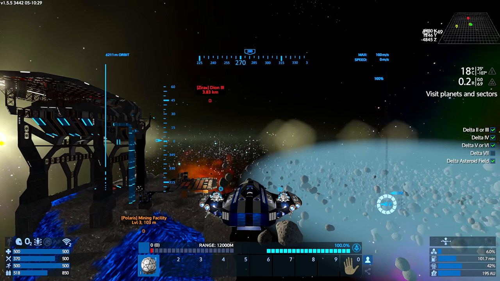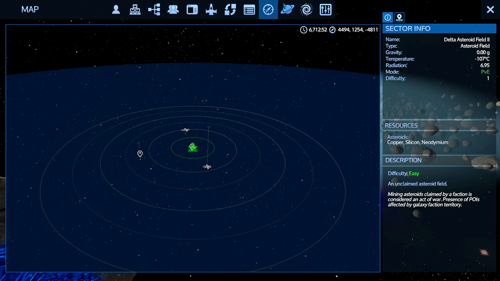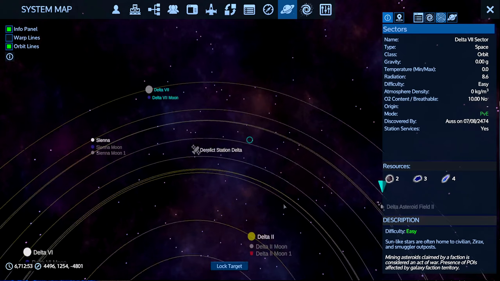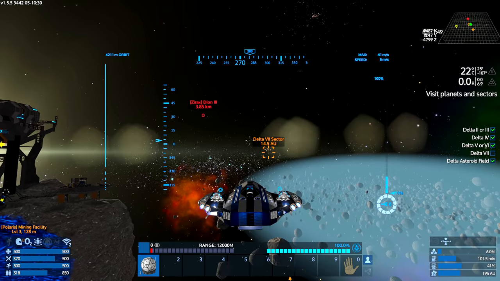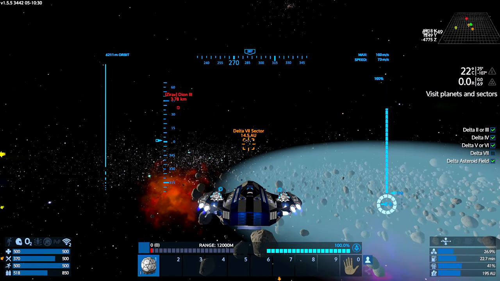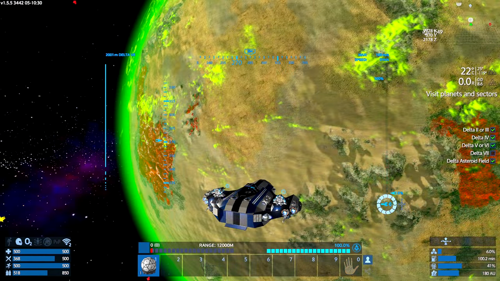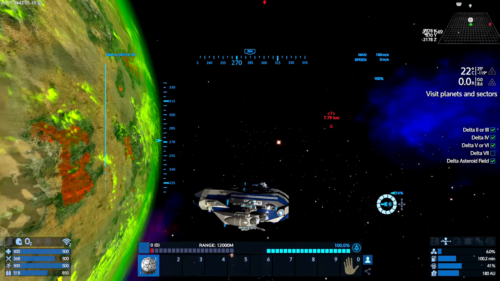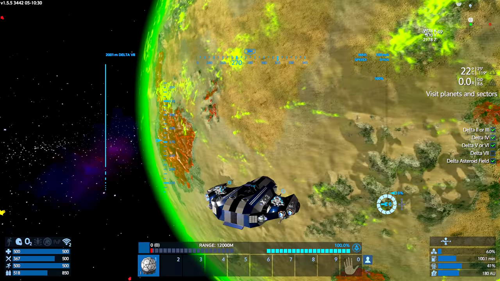Now, the rest of the asteroid field is kind of meh. So we're going to move on to Delta 7, the last on our mission here. And then we're going to pop back to the UCH camp and see what we've got to do next. Well, Delta 7 is a bloody big planet. Holy crap. I just warped in this close to it.